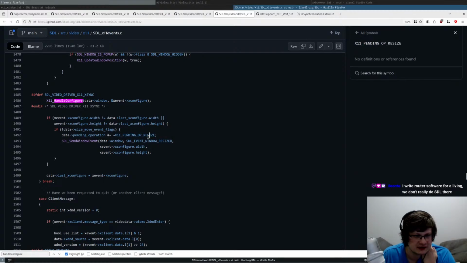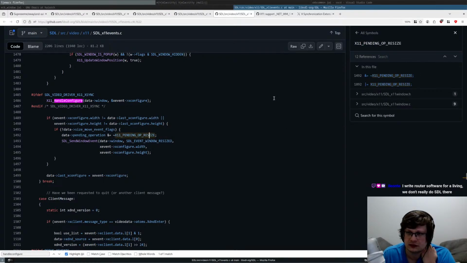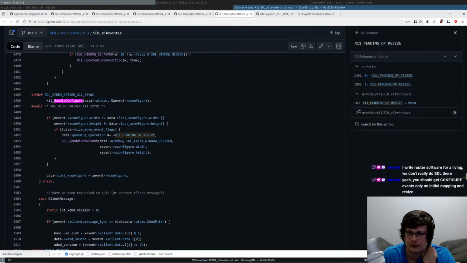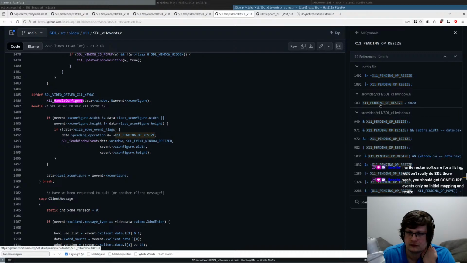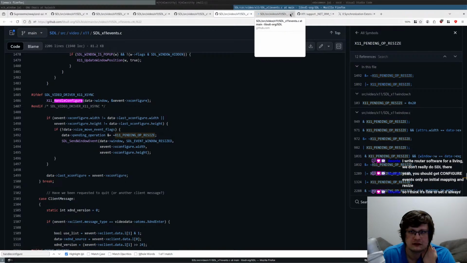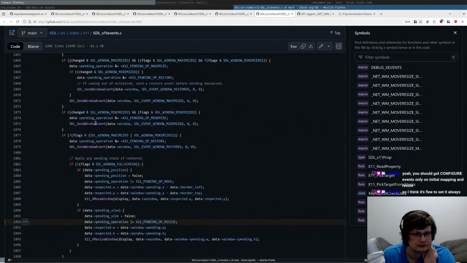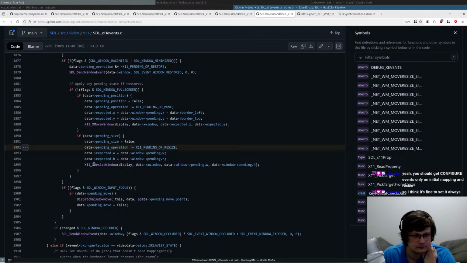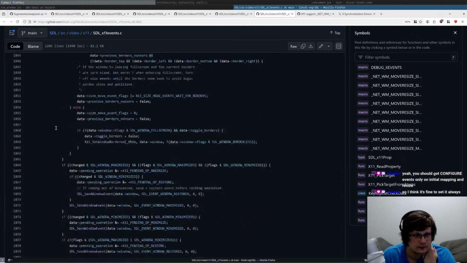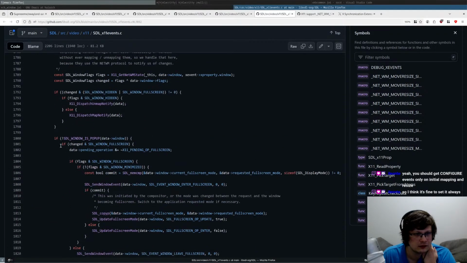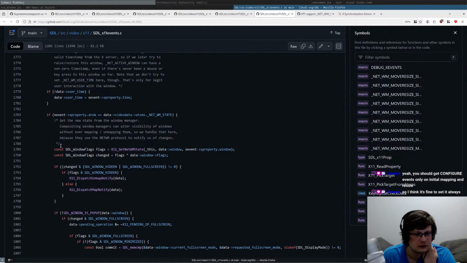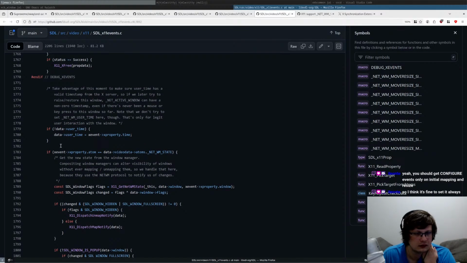Painting or precise? The fuck is this? This is some... Huh.